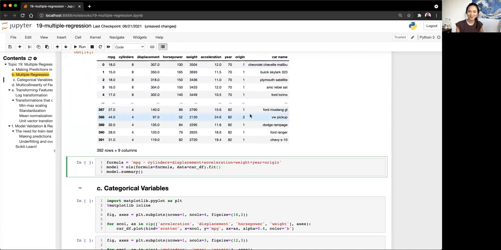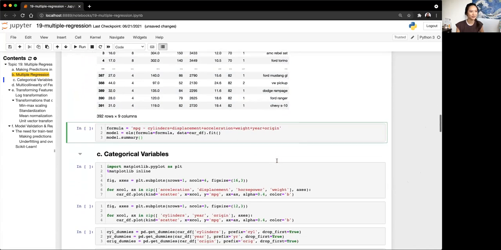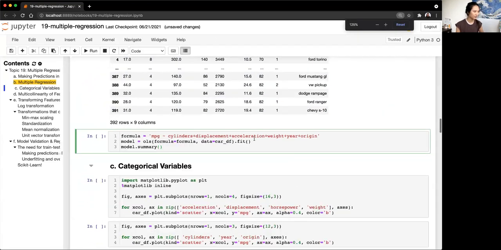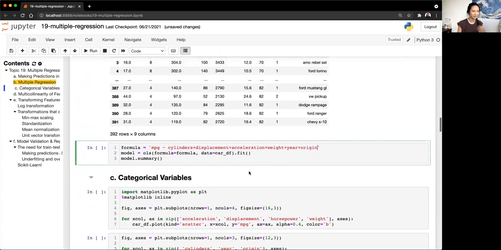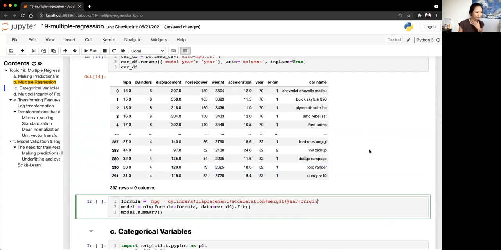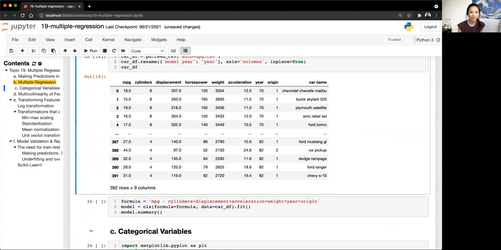But if you want to do a multiple regression, the syntax for running your OLS is very, very similar. For each new variable, you just add a plus in between, and it recognizes that you're going to use that column. One thing to note, models do not take in non-numerical columns. So something else that you can look at when you're doing your EDA: you cannot have non-numerical columns. Also no NaN values, no null values, so think about how you're going to fill those in.